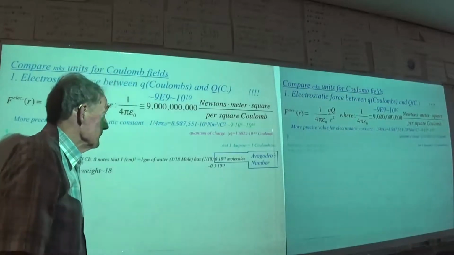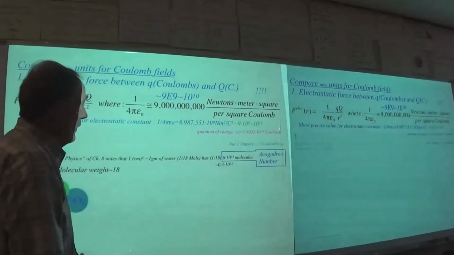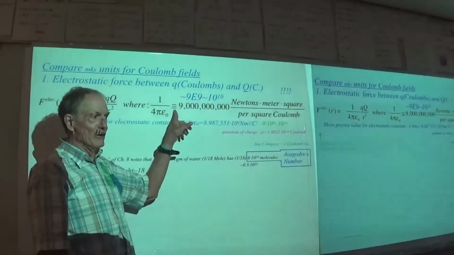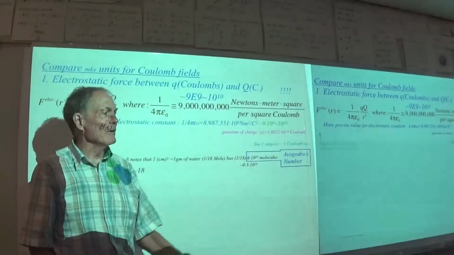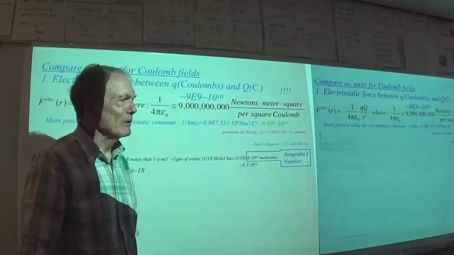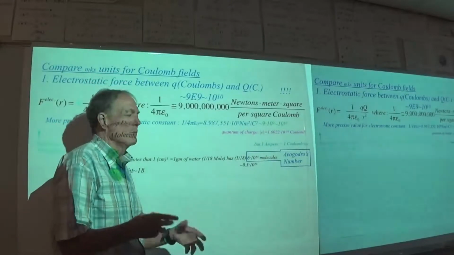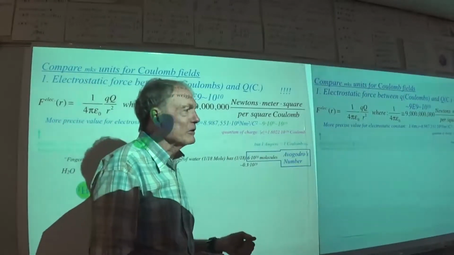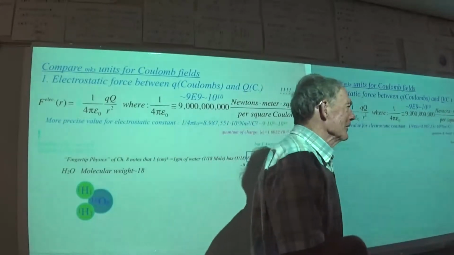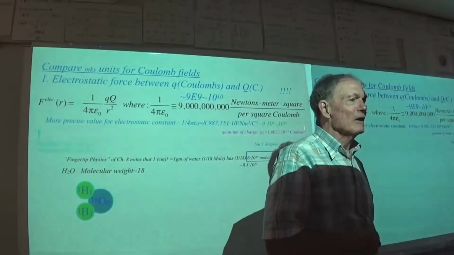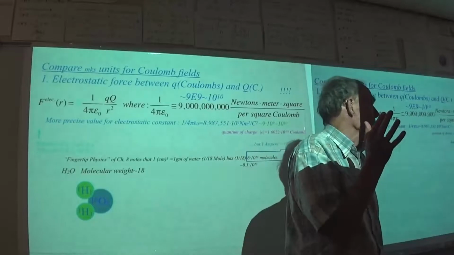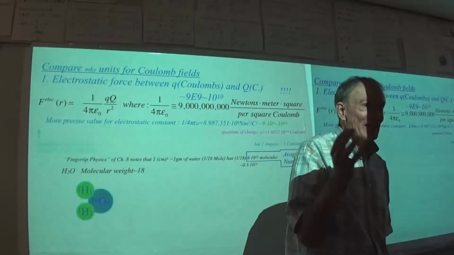And not only that, 9E9 is a nice number and all that, okay? But that's huge, monstrous. 9 billion, that's a big number. I mean, essentially we're talking 10 to the 10th. Okay, huge number. And you say, oh, it's because the Coulomb is such a monster. It's not a monster. 1 ampere, which you get 10 of when you start your car, the old-fashioned kind of cars, is putting through a Coulomb every second, right? And it's more like 30 amps. So put 30 of these suckers through every second.